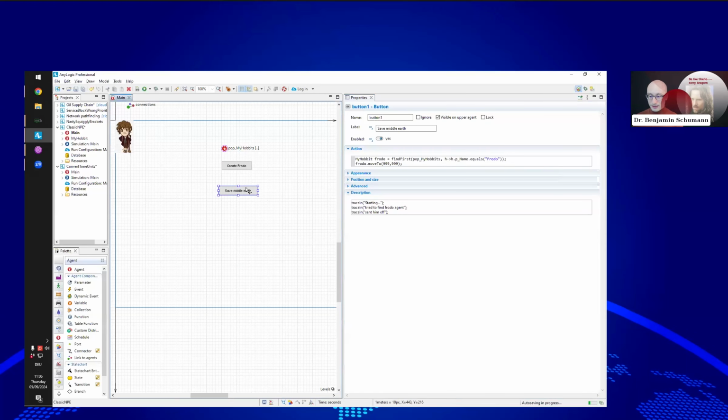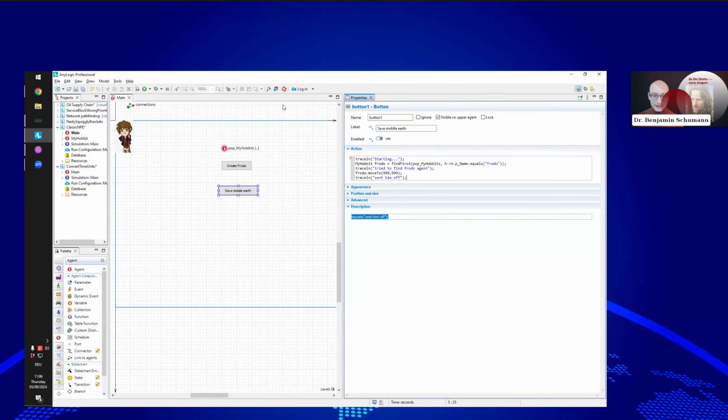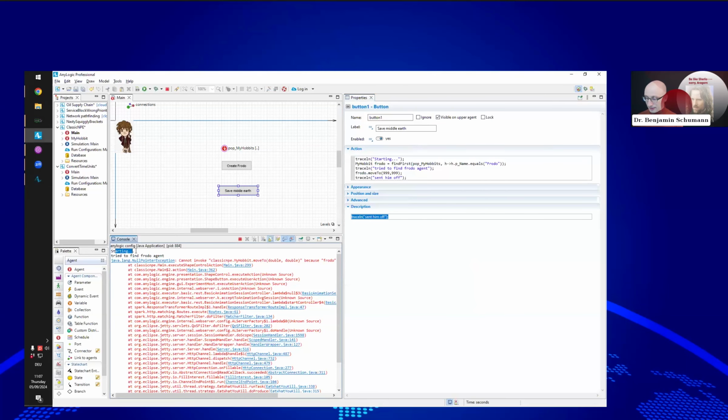Now let's go further. We already know this seems to be in this button. The next step then would be to use trace lines to really figure out, well, which line of code is this problem sitting in? So you can literally put these trace lines between each code line, restart the model, and see exactly where it breaks. So I'm going to break the model on purpose. And in the console now, I see the first trace line starting. So everything's fine here. Then this line of code is called, and I see the second trace line, try to find photos. So this line of code is still working, but then I don't see the last one. So pretty sure my problem is here.